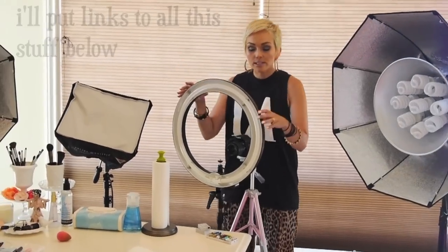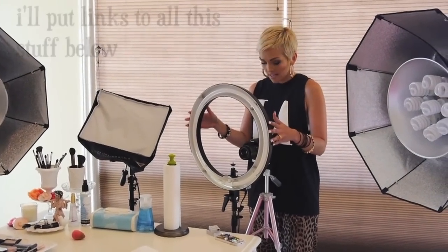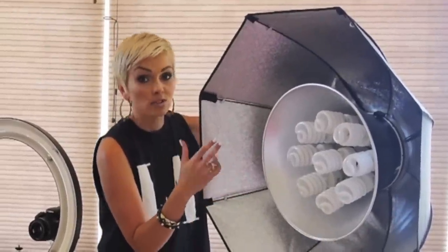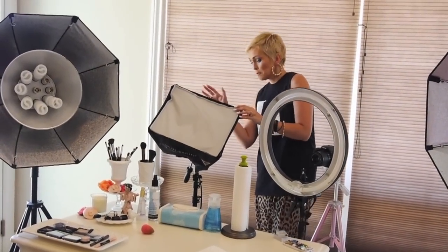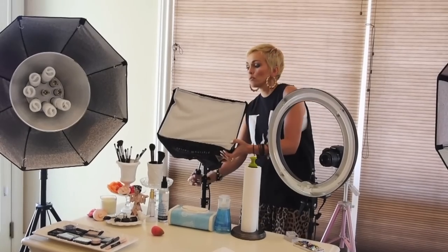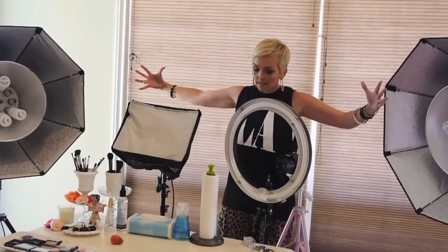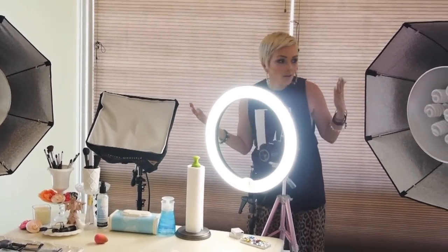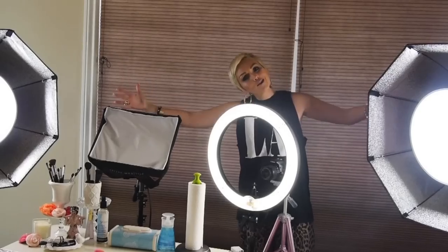This is all the lights that I have. This is a really cool diva ring light — when you're filming it gives a beautiful light all over your whole face. This is from Stellar Lighting. This is the Impact octa-cool light, which is very bright. When these are on at night my mom has driven up and said it looks like a lighthouse! And then this is the Platinum Series Photo Flex light — it gives a very warm light. I'll shoot it directly up at the ceiling and it bounces a pretty light back down. Usually I'll position the two side lights and then do the diva ring light straight on when filming at night. He's so bright I had to take some of his light bulbs out. So these are all my light friends.